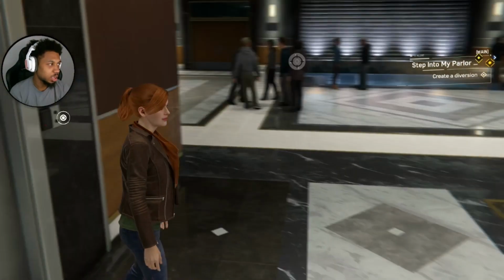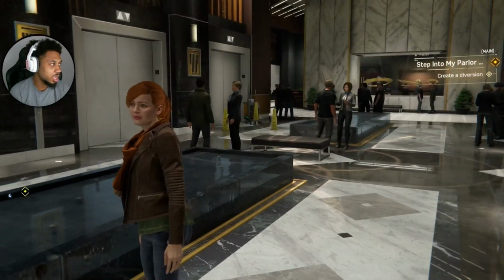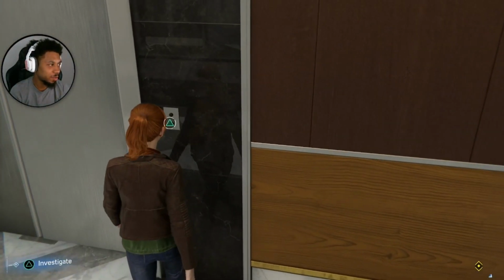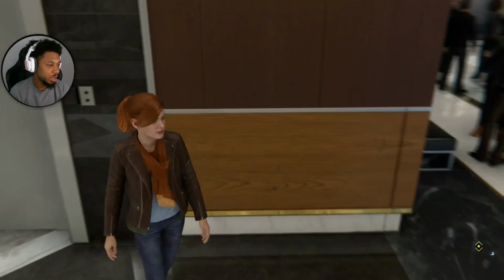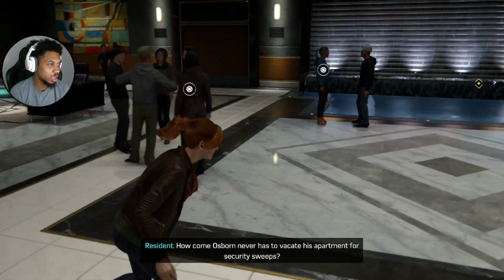Oh, okay, he got a secret little key card thing to access his elevator. I was about to say, what if a random person just decided to go up Norman's penthouse? Just need to unlock it. I was about to say, what if a regular person just decided, let me go up this damn elevator.